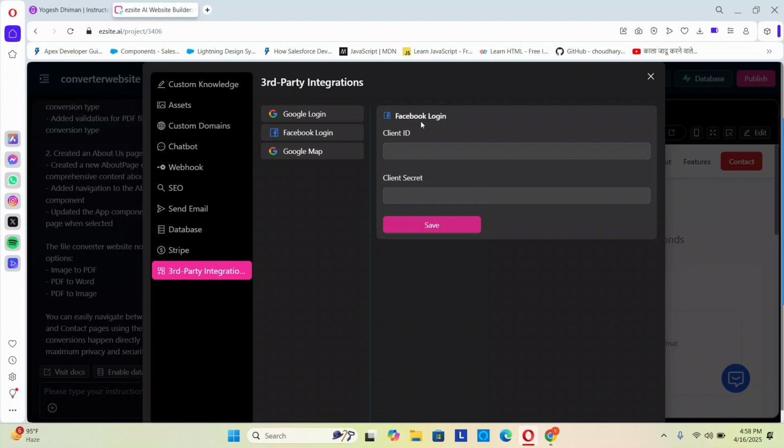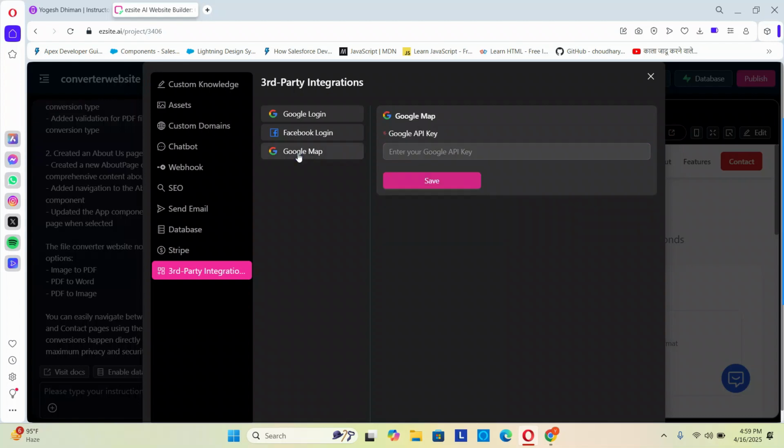You can also do that through Facebook login. For the Facebook login, you just need to enter the client ID and client secret. These are very easy to get. You can just search on Google to get the client ID and client secret for Facebook login, and there will be a topic. By going through it, you can easily get it from your account.